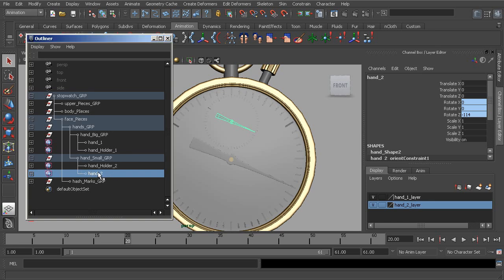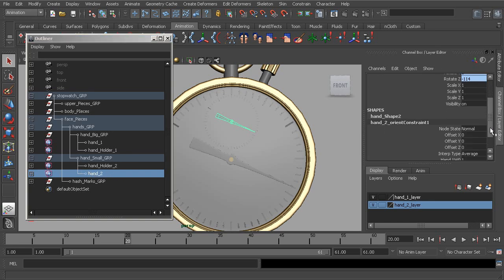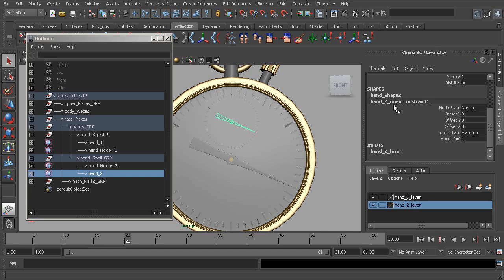To make this more clear, if we were to grab the small hand, scroll down to the orient constraint node that has been added, you can see at the very bottom of the node we'll find our weight field. So right now it's set to 1, meaning 100%, and here is the target object. But if we were to set this to a value of 0.5, notice there's going to be no change in that object's movement at all because there's no other target weighting against the smaller hand.